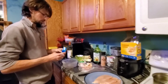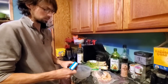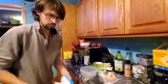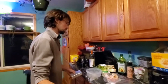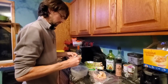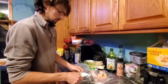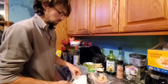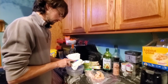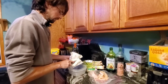And now I'm gonna get ready for my mix. Oh, actually, I'm not gonna use the whole thing. I'm gonna use half the block. That's a lot. Should I use less? Yeah, I'm only doing 2, so I'll use a quarter of the block. Or a third, somewhere around there. That much.